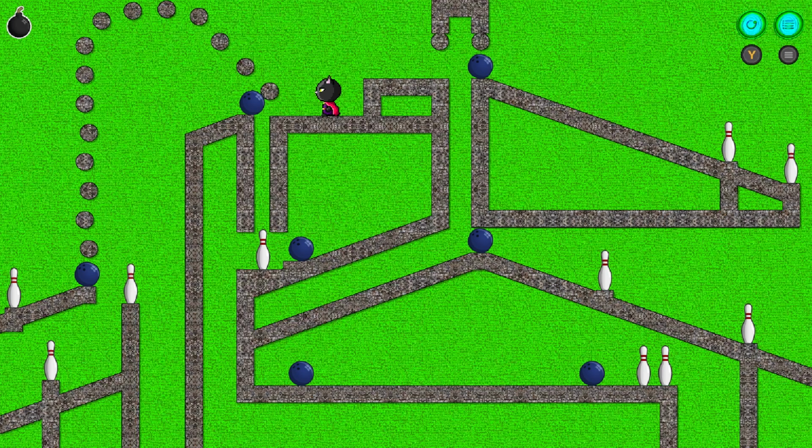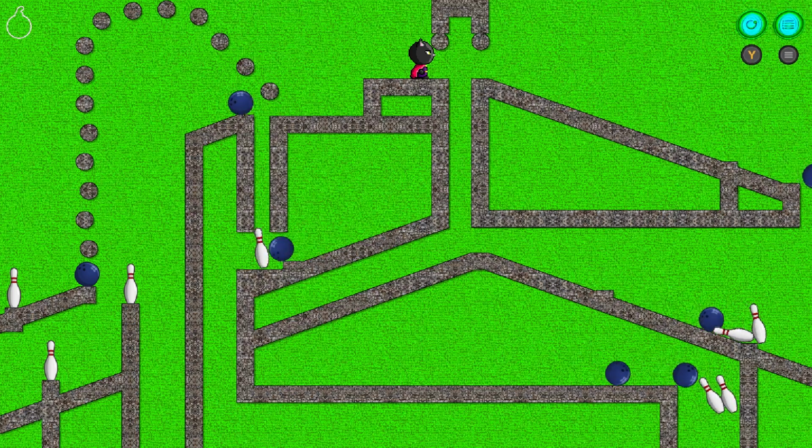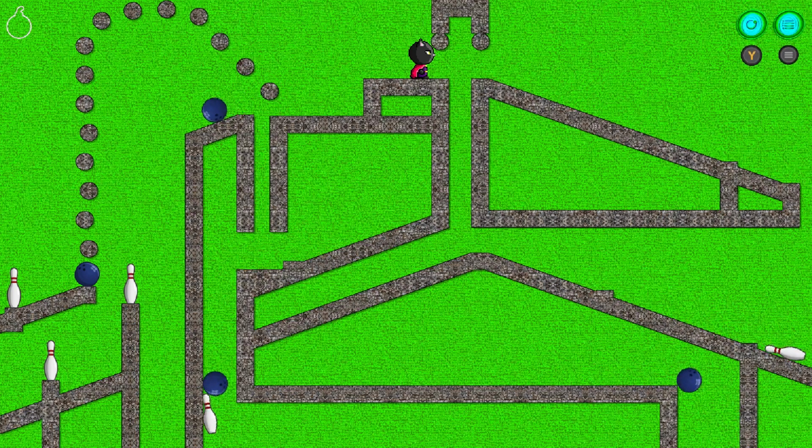Alright. There's no hints for this one, unfortunately, but it's really easy. So for this first one, just put it in the middle, and that should complete the full level 1 of the hint mode.